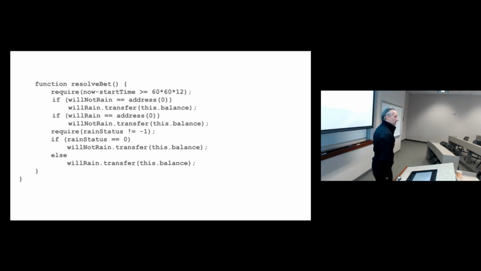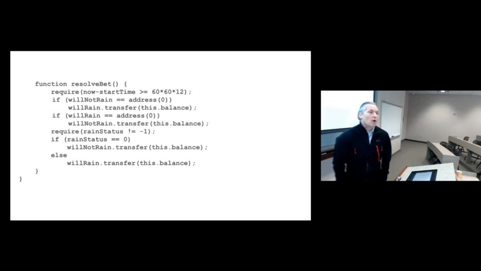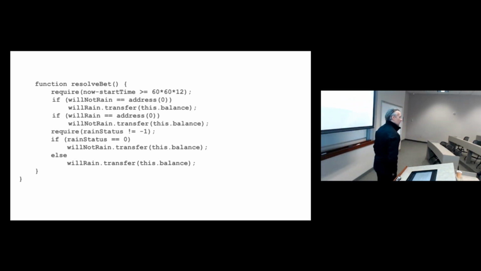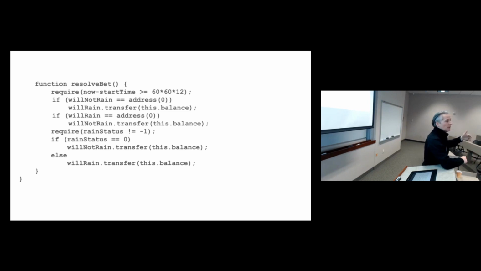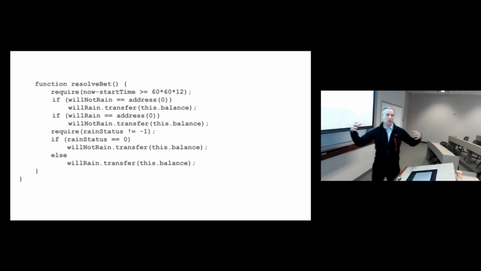Now, how do we resolve the bet? It's a basic if function, guys. Everybody who has programmed Excel before, almost everybody, half the class, you know how this works. What's a very basic if function in Excel, Mr. Evans? If the value in column A is over 100, return 1. So the spreadsheet counts all the values in column 1 that are over $100 and spits out a 1. There's also a count if function. There are different ways to program this. The same thing here, guys. This is not rocket science.